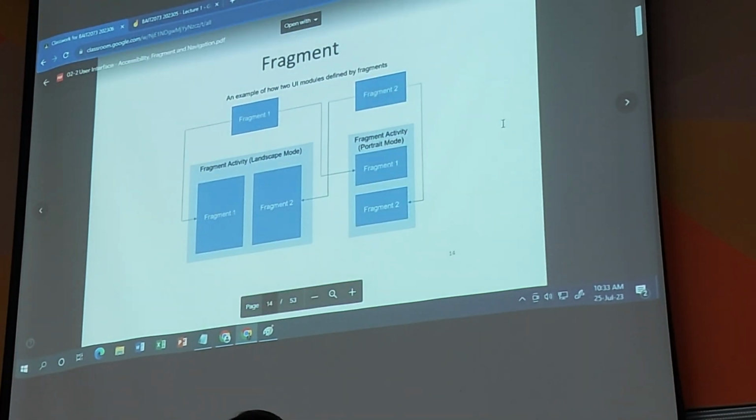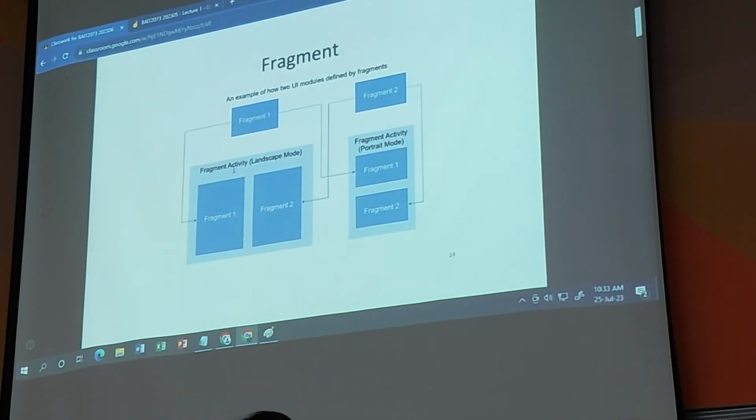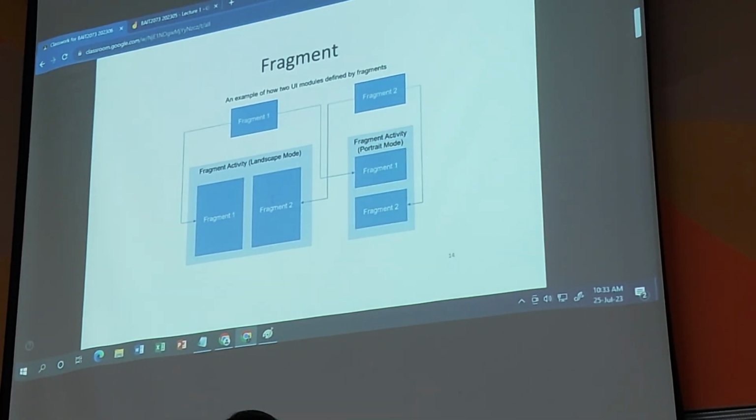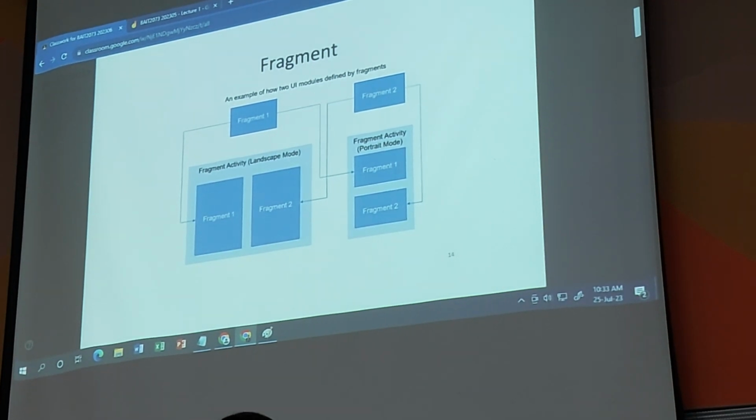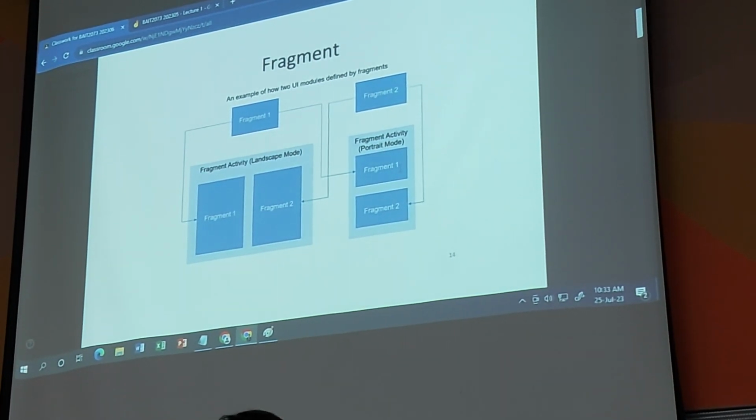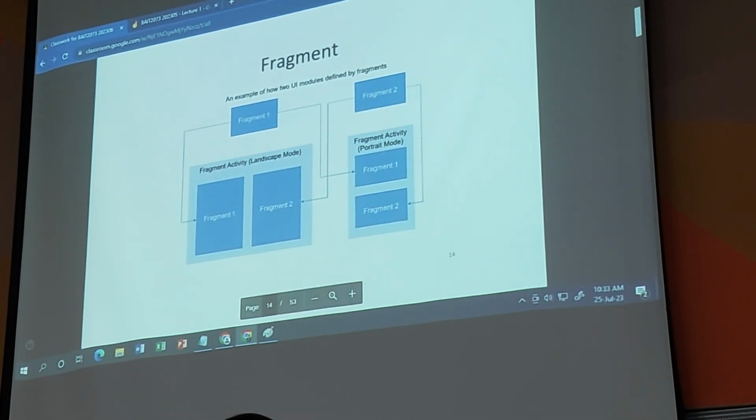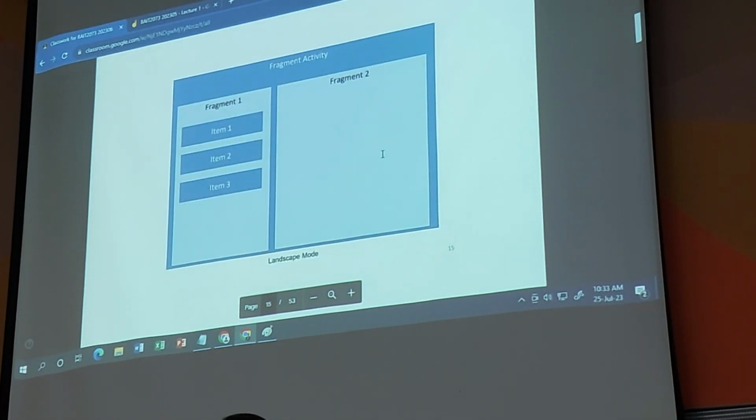So this is overall how the example of the UI is working. In landscape mode, we have fragment 1 and fragment 2 side by side. But when it comes to portrait mode, because we do not have that luxury of more screen size, we have to adjust the fragments to be on top of each other. So different.